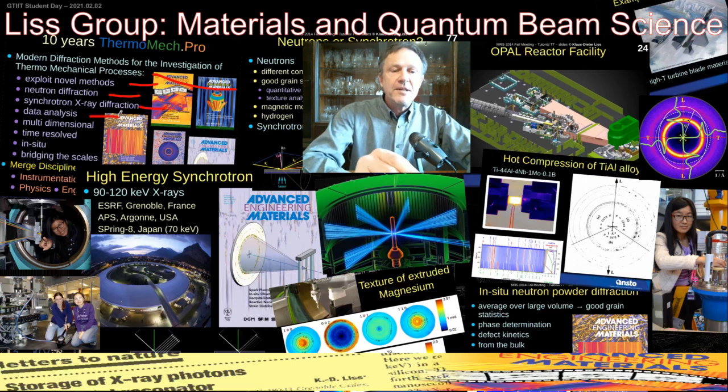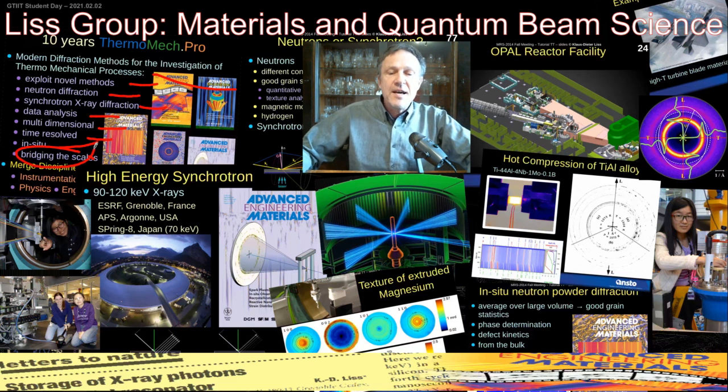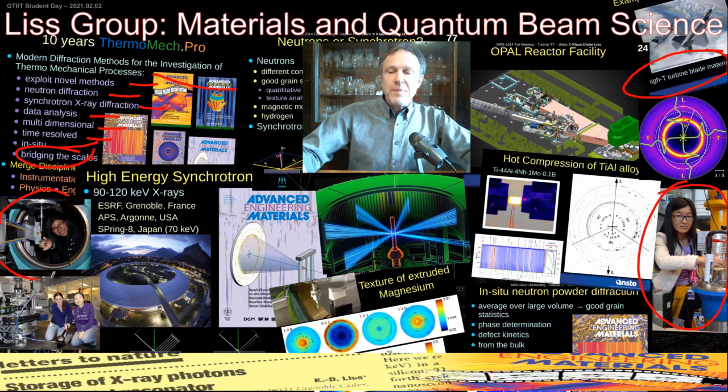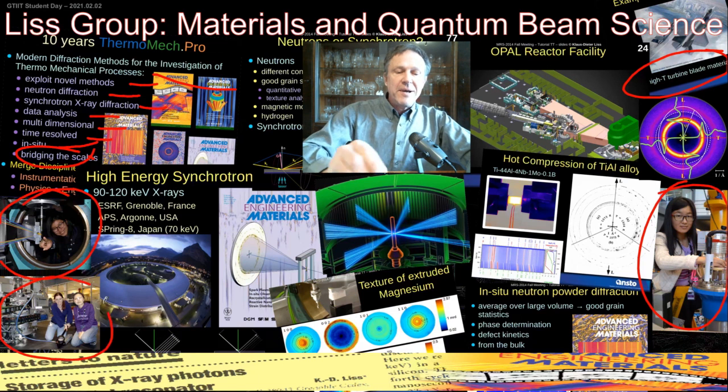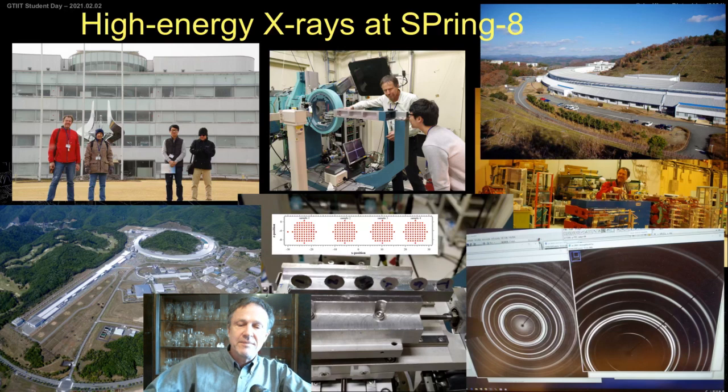This is very important: merging the disciplines of instrumentation, material science, physics, and engineering. Many students have been involved on-site in the experiments, here for high pressure or texture measurements. Two years ago, while I was at GTIT, we went to the SPring-8 facility in Japan. Meanwhile, we have been back again, having a team here from Technion. So there are people from Technion, people from the USA, and myself.